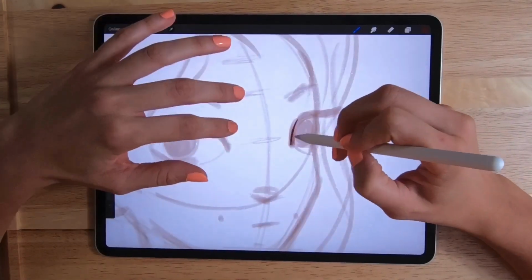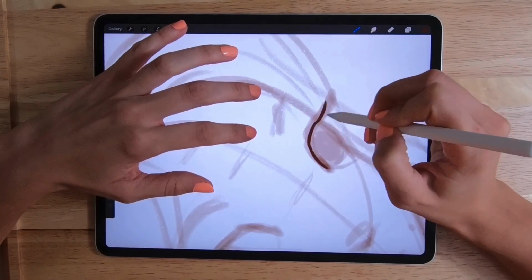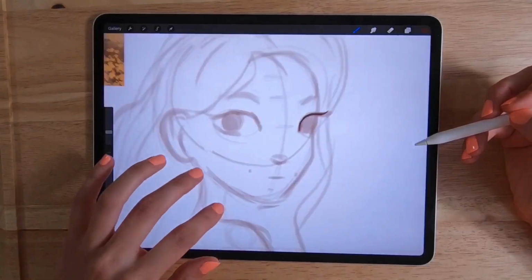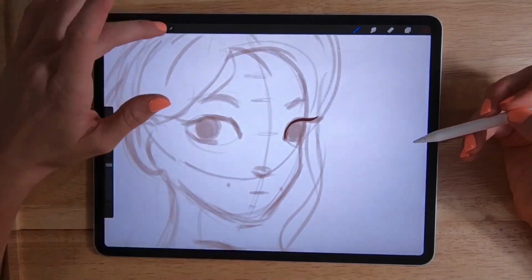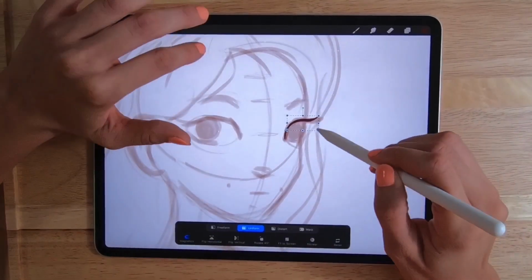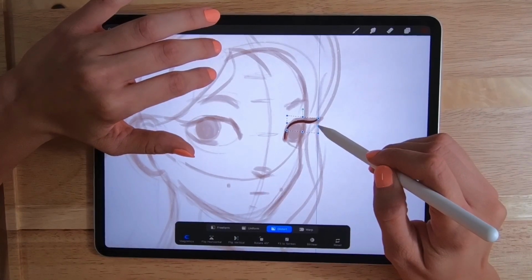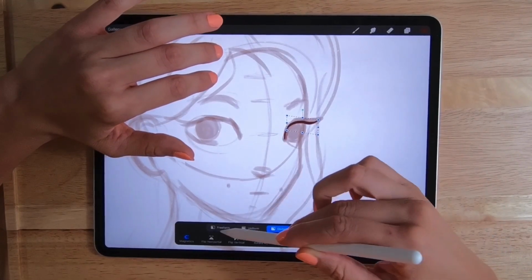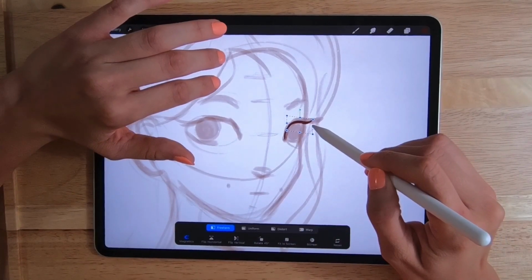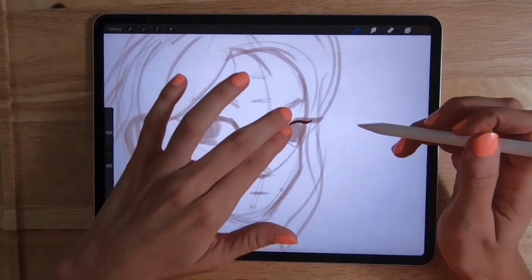It's very important to use both because if you only do curves for the eye, it's gonna look very fake in my opinion. The angles really help bring that realistic feel and something interesting. So see, I'm really happy with the shape of that line, but I want to move it around a little, so I select it, and then on the bottom I'm gonna pick distort so I can pull it down a little bit, and then I'm gonna click freeform so I can smush it into a smaller shape, so the eyelash is not as crazy huge on the side.